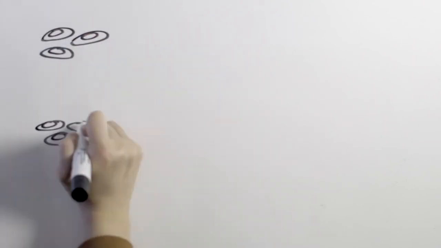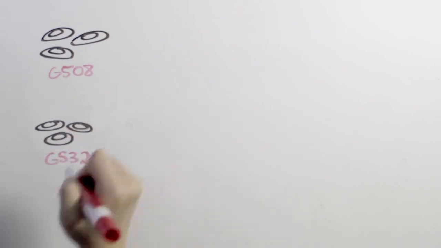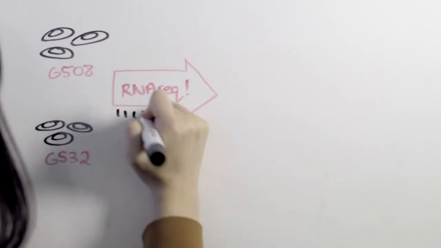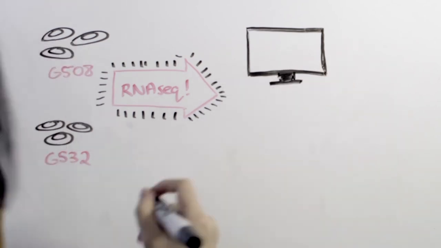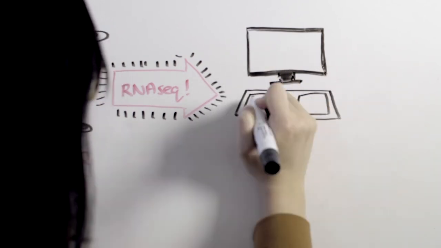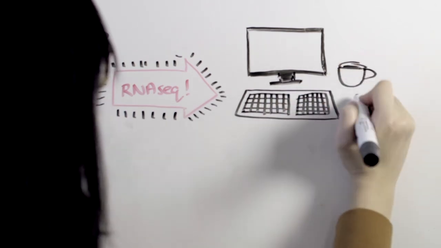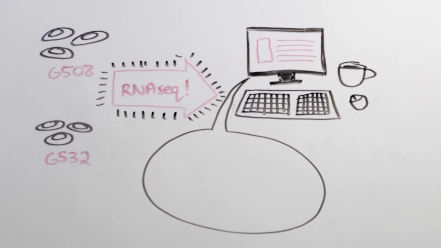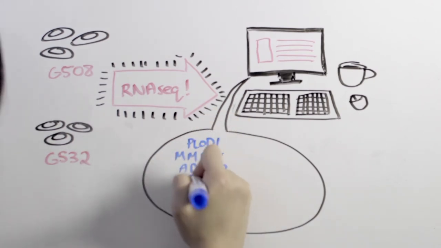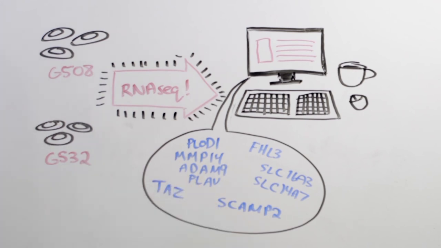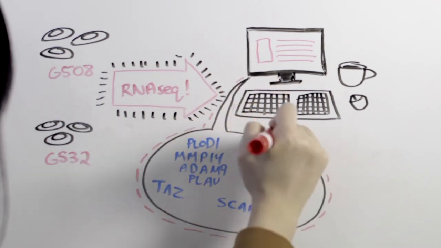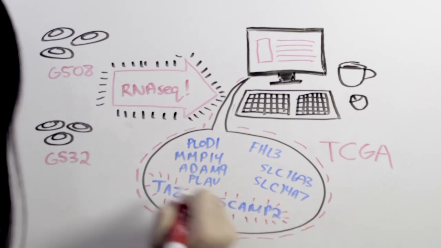To identify PIEZO1 target genes with high confidence, we performed RNA sequencing of two GBM stem cell lines with and without PIEZO1 knockdown, and found that multiple pathways such as those in mitotic cell cycle and response to mechanical stimuli were altered. We also performed computational analysis to identify the common genes detected both as PIEZO1-correlated genes from TCGA datasets and altered genes after PIEZO1 knockdown from those two GBM stem cell lines. Strikingly, this unbiased large-scale bioinformatics interrogation of both human tumor datasets and differential gene expression after PIEZO1 knockdown in glioma cells revealed a total of 92 genes as high-confidence PIEZO1 target genes.